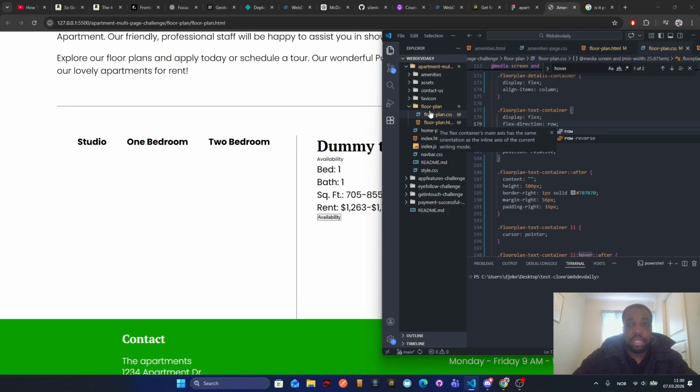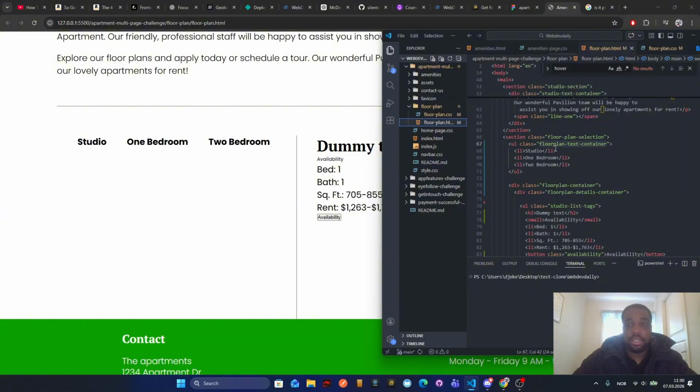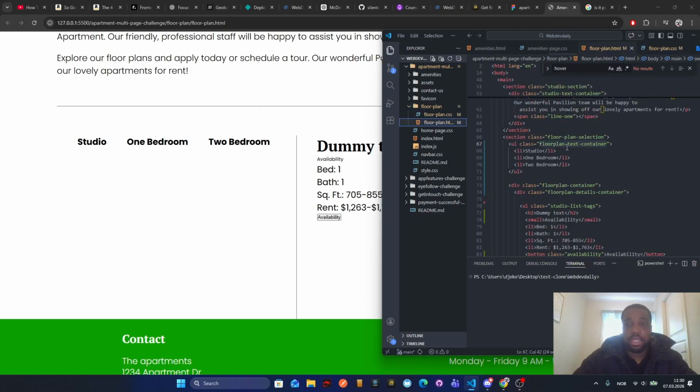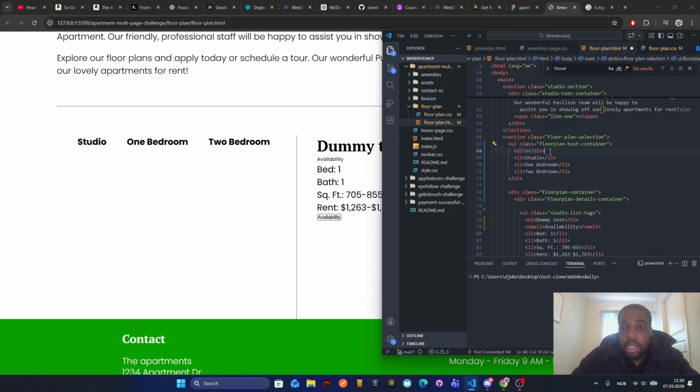But then I need to wrap that, because this is column. So I need to. Yeah, it's gonna look ugly, but you guys know what I mean, right? Now I learned something.